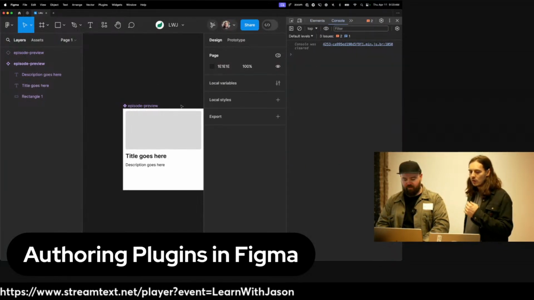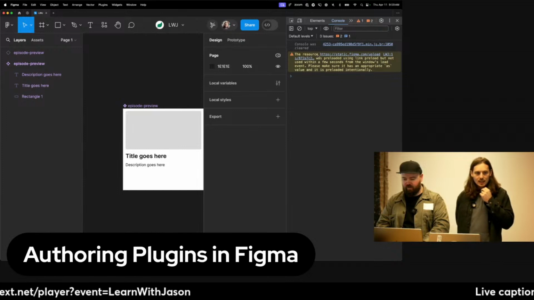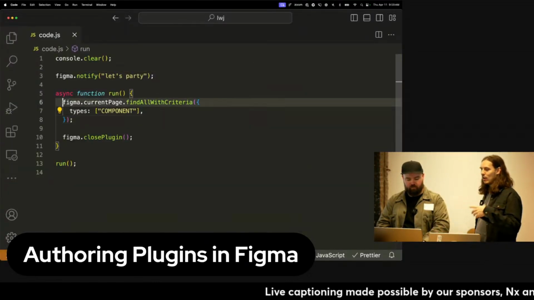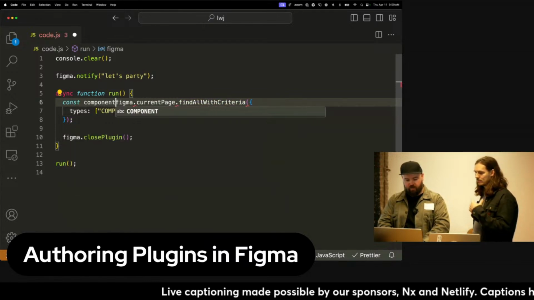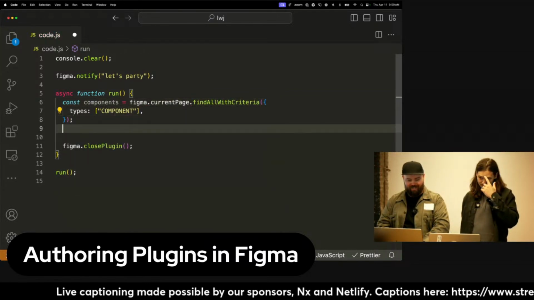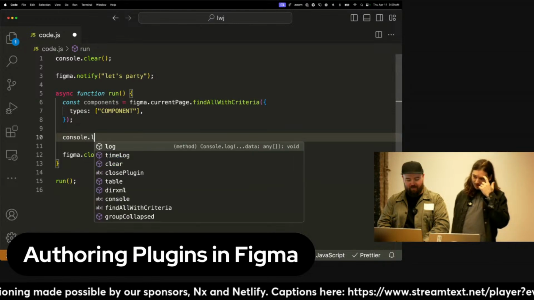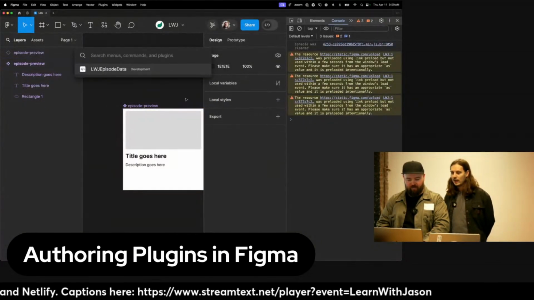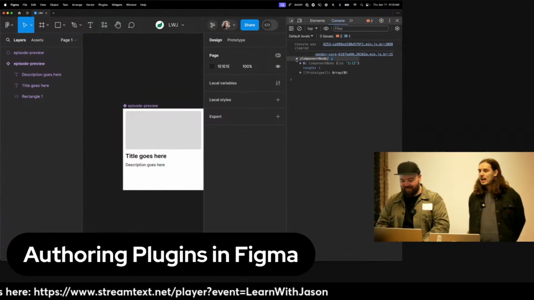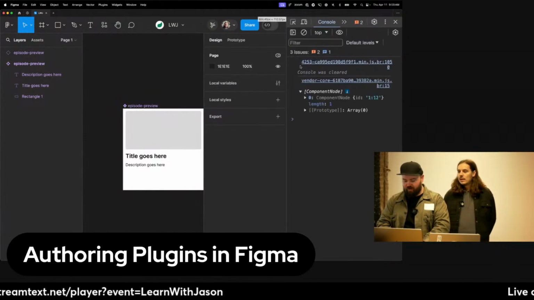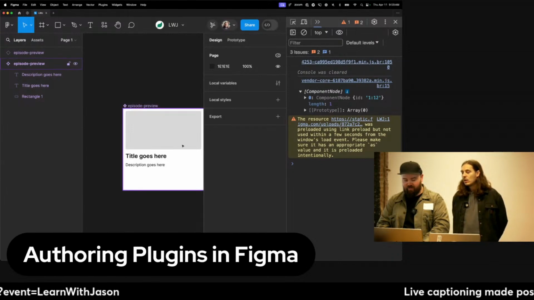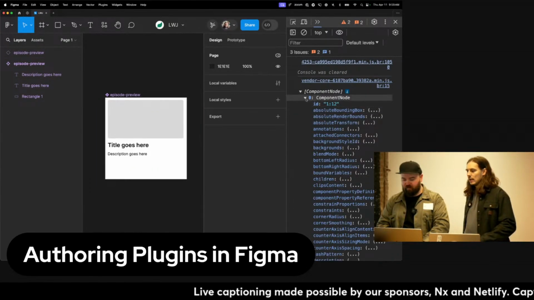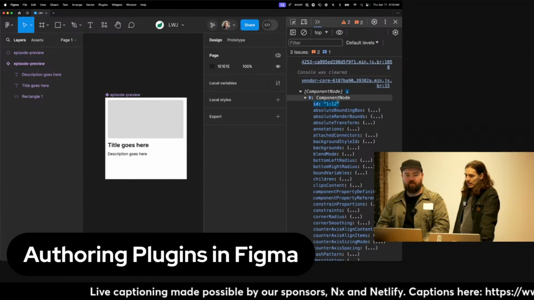Okay, so let's store this in a variable and log the variable and see what happens. I can't believe I got that right the first try. Off the top of the head, off the dome. No script here, by the way. We have a rough idea what we're doing, but we did not. Hey, check it out. Okay. Now we got a component node. Let me make this a little bit bigger. And it's got getters and stuff. So the only attribute we're actually getting here is the ID. So yeah, there's a ton of stuff available to us on here.